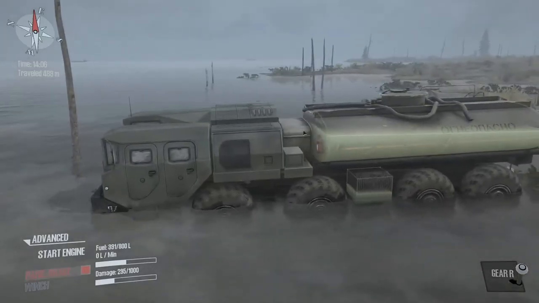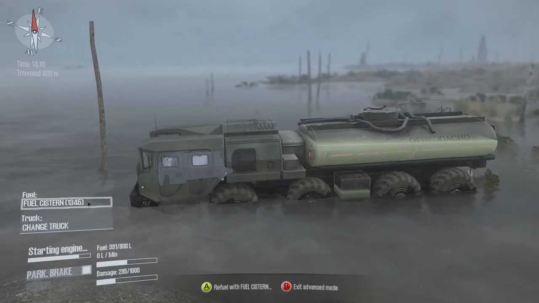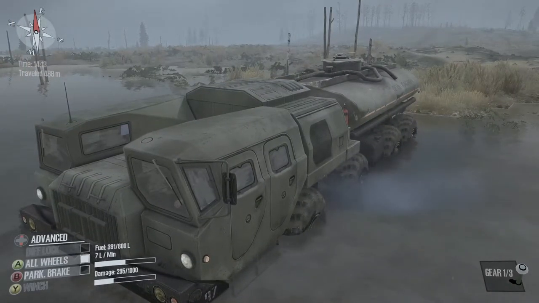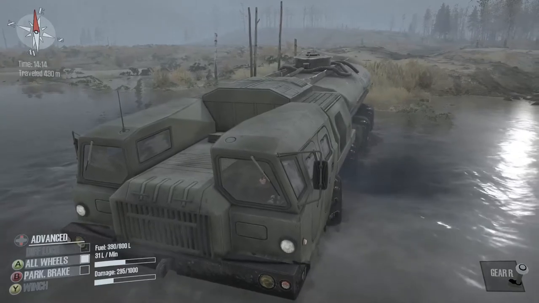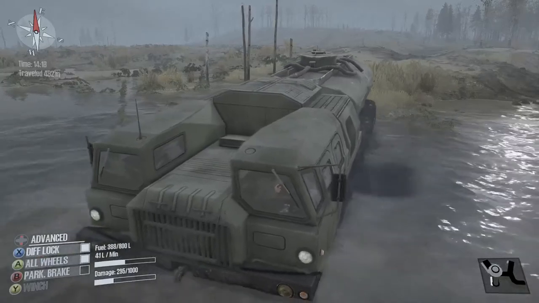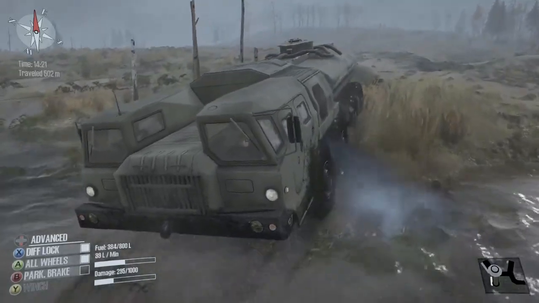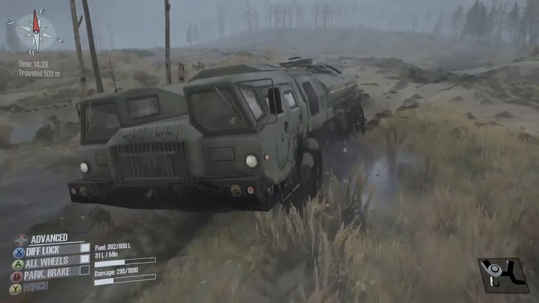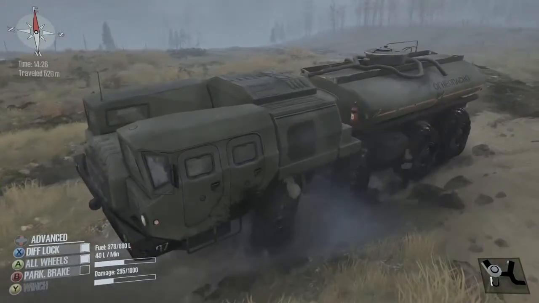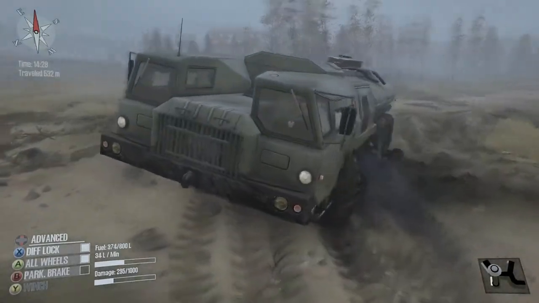Let's bring this one down a bit. Start engine. Right, manual reverse gear. Let's go back. So all I'm going to do is park this a bit closer down there, ready for the next part.